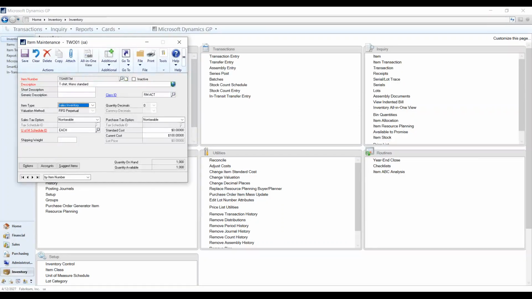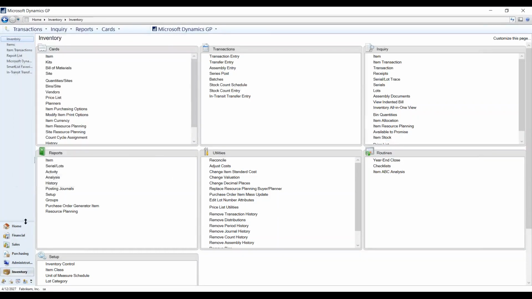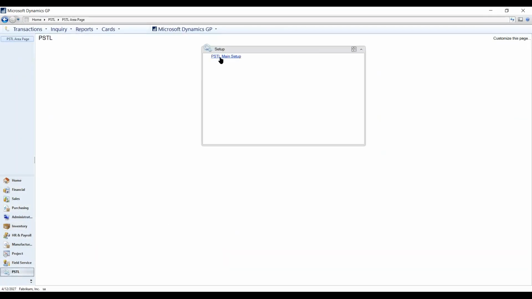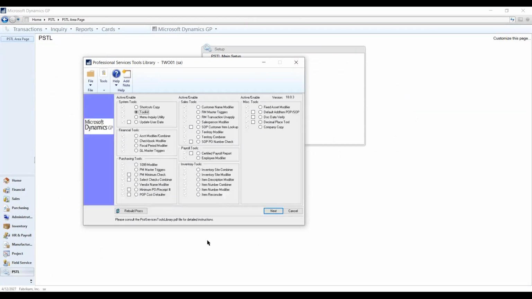If you have transactions or if you have inventory, obviously you're going to have to take it out from the original item number and put it back in. But honestly, the easiest way to make sure that there aren't any problems with the transfer over and that you don't miss anything is to change this item number. The place that you do that is your professional services tools library, which is down here. Sometimes it'll be on your home screen and you'll see it in your list up here. Not everybody has access to this, so you might have to talk to an administrator on your site, but you can go in there and you can combine items.